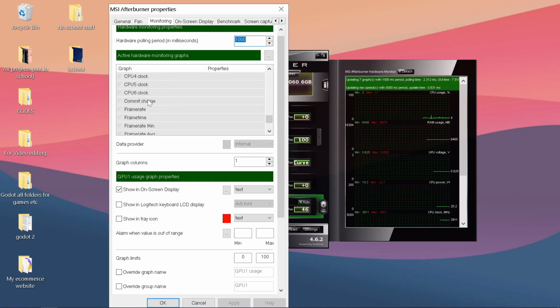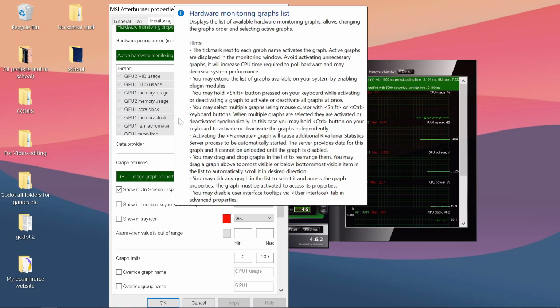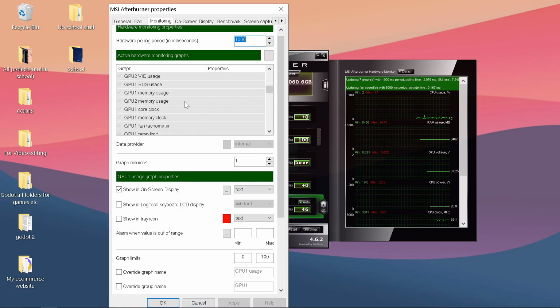But except for the frame rate minimum, frame rate average, max, 1% lows, and frame time, you need to activate benchmark mode, which I will show you later. Then GPU 2 usage is, I think, for dual graphics card systems, but we're in a single graphics card system because mostly dual GPUs suck in 2022, so you don't need to do it.